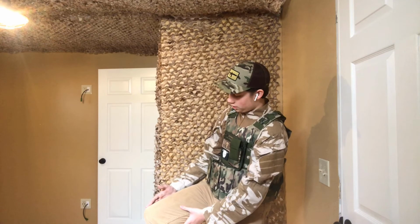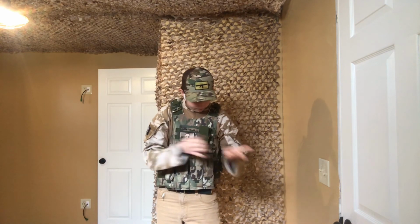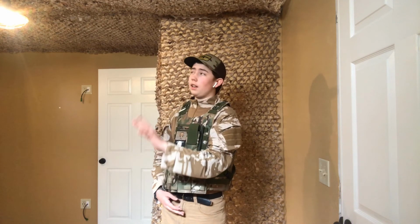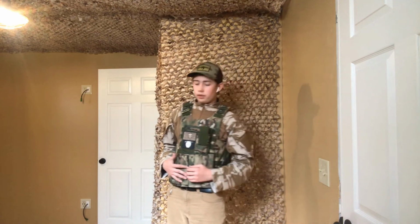Next up, I know it's hard to see, but these are just khaki Carhartt pants that match this shirt right here. Now that we're getting into summer, I'm going with more of the multi-cam, I wouldn't say brighter colors in the sense of brighter as in spottable, but, and I'm sorry about the echo. I'm using my AirPods, so the microphone's a bit better. I hope it actually does work. Yeah, I figured I'm gonna go with more of a desert color because of all the leaves, it's just gonna match pretty well.